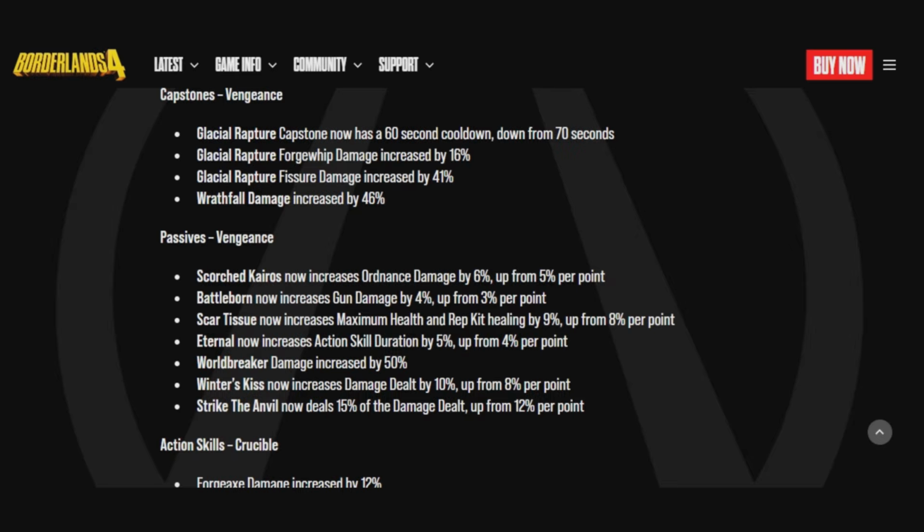World Breaker damage increased by a whopping 50%, and Winter Kiss now increases damage dealt by 10%, up from 8% per point. And Strike the Anvil now deals 15% of the damage dealt, up from 12% per point.